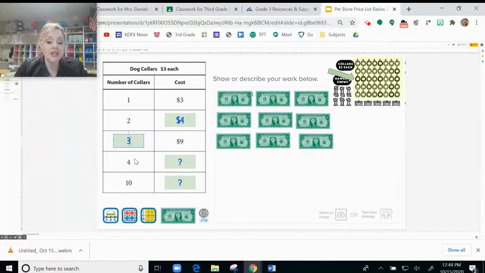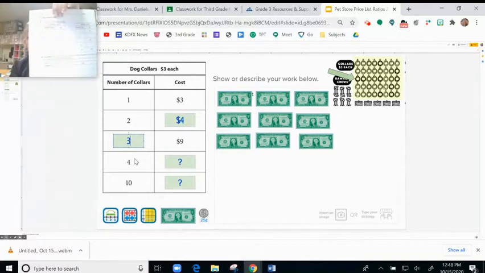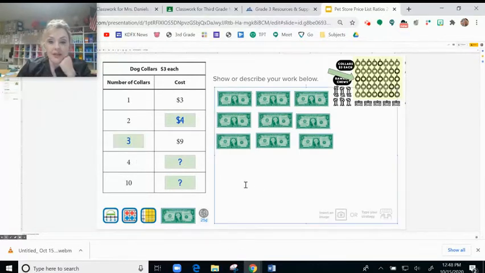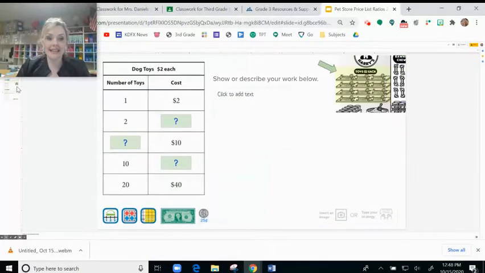Okay. You're going to do 4 and 10 on your work page by yourself. So thinking about if you have 4 groups of 3, what would that be? And if you have 10 groups of 3, what would that be? So I could write here, I think. So let's go down. So for this one, it's pretty simple. It's just going to be 4 groups of 3 is equal to, and you have to tell me what, and then this one is 10 groups of 3 is equal to, and tell us what. Okay. All right, let's go to the next slide.